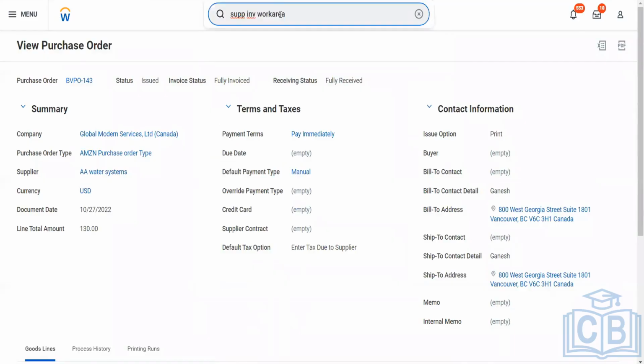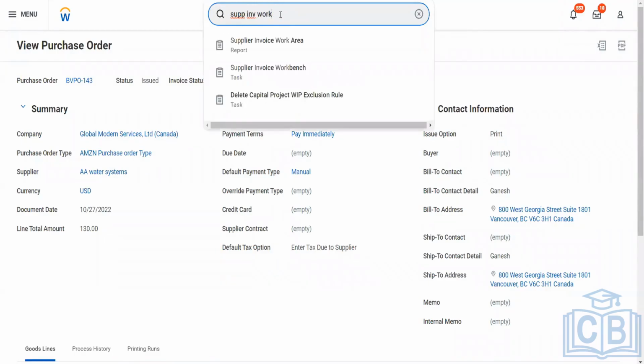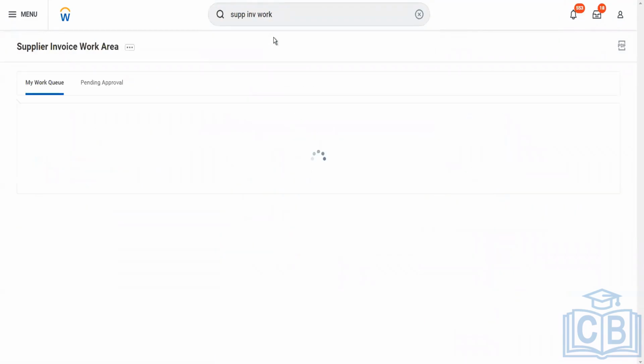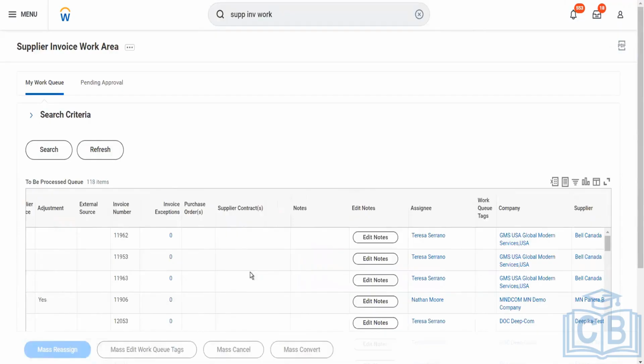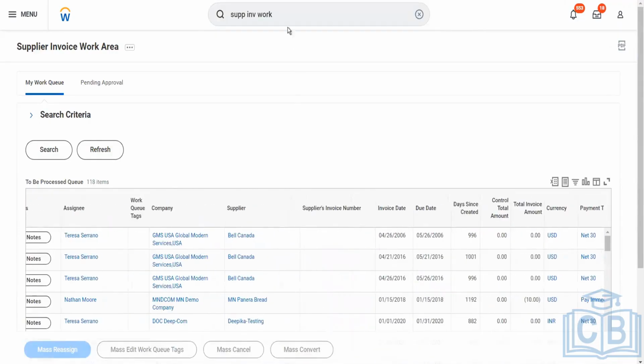And this is Canada. Amazing purchase order type, Rivera Systems. For KTH, work is assigned to someone. Let's see if there's some work for us. Supply invoice number, pending approvals. Let's see.